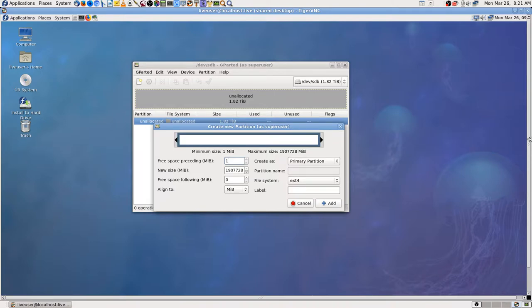Okay. Now, I don't know how to convert that into gigabytes. Oh, yes, you can say align to gigabyte. No, you can't. Megabyte, cylinder, or none. Okay, so I can't do that. Yeah, so I got to work with these big numbers. It's going to be hard.